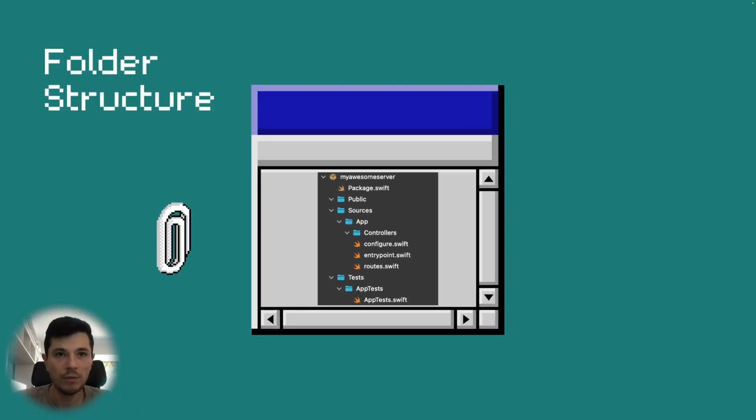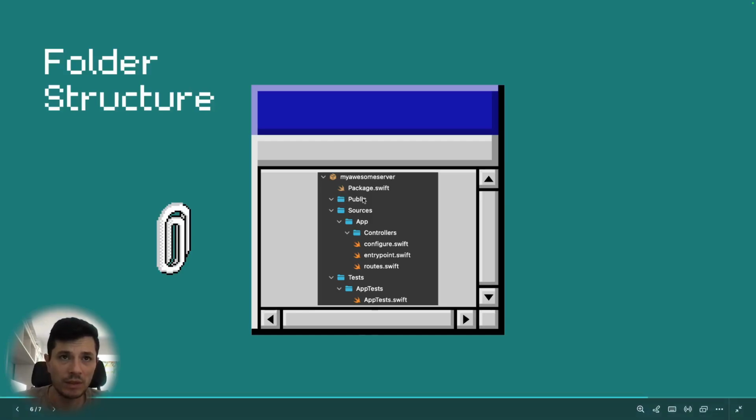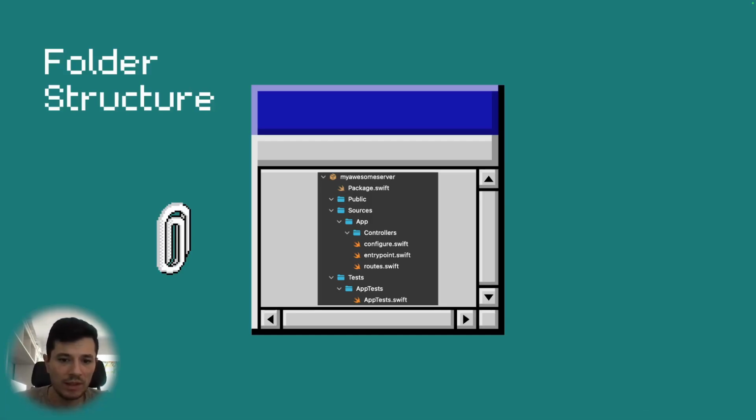In terms of the folder structure, there are not that many folders. On the screenshot that you see there are about 4 files. If you omit the tests directory, you have 3 or 4 if you count the Package.swift. You have the Public folder, which sits here on top. This contains the public files that you want to expose to the external world, such as images or icons for your Vapor application.